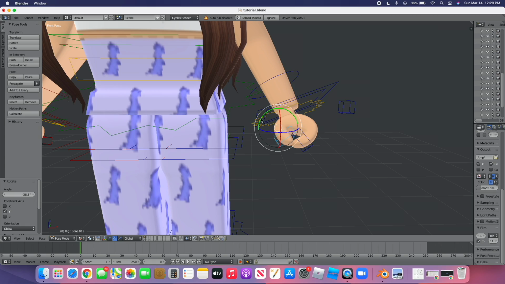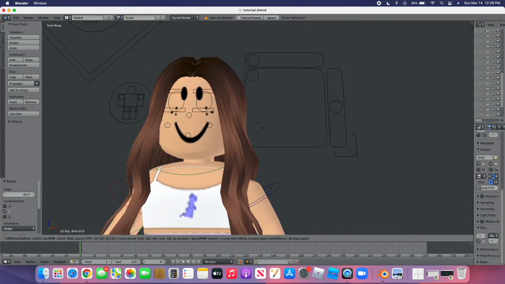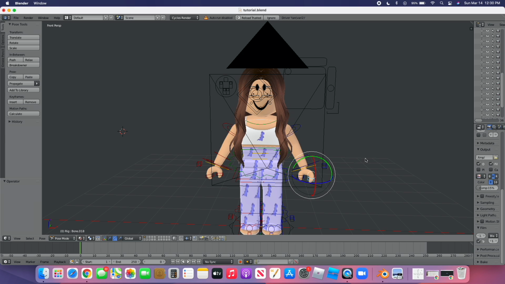Okay, so I'm going to position my avatar. I'm going to speed it up for you guys, and I'll come back to you when I'm done. Oh wait, really quick, I forgot to say what I'm going to be doing. I'm going to be putting one hand on her hip and her other arm straight down like the last one, but I'm going to be showing you how much better it looks and how much easier it is. So let's get started.